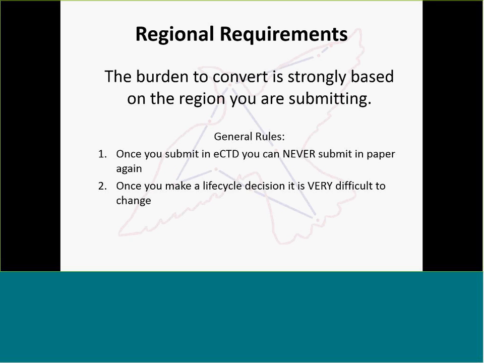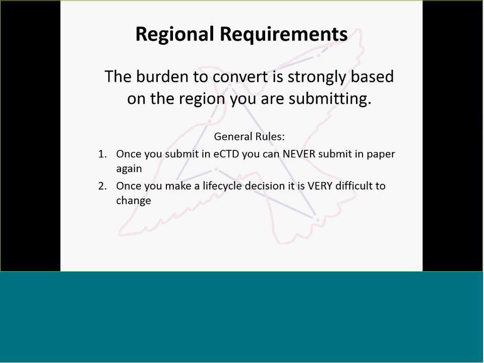So, rules. One, in eCTD, you can never go back. In a brand new format, there's no way back to paper. And once you make a lifecycle decision, it is very difficult to impossible to undo. A lifecycle decision is what you call the product in your metadata, how you label things, and how you break up your documents.